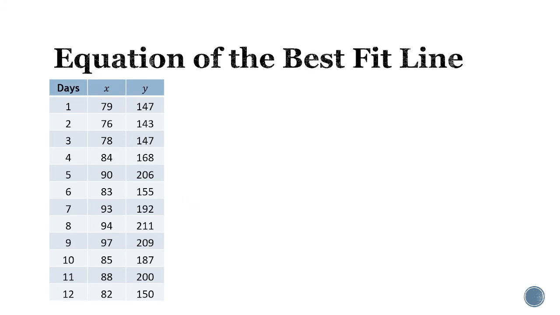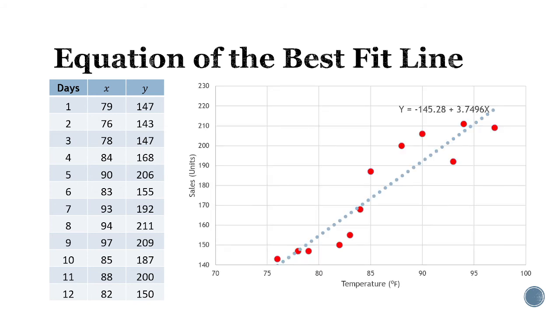So, in that, ang ibig lang sabihin, the equation of our best fit line is actually y is equal to negative 145.28 plus 3.7496x. So, makikita nyo rito, yung sa pag-input nito, gumamit actually ako nung ating best fit line or yung ating trend line dun sa ating Microsoft Office. Ginamit ko lang yung graphing function ng ating PowerPoint para makuha yung trend line na yan at yung equation ng line na yan.